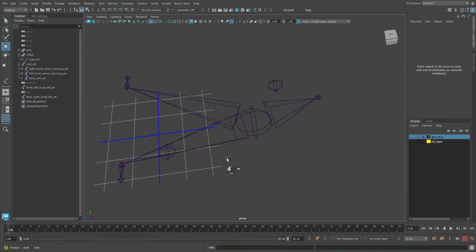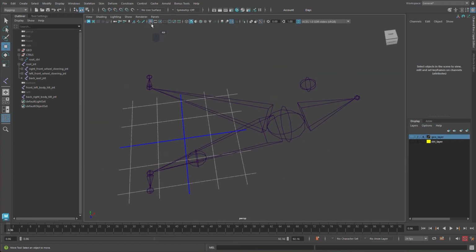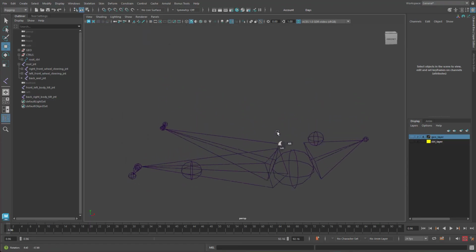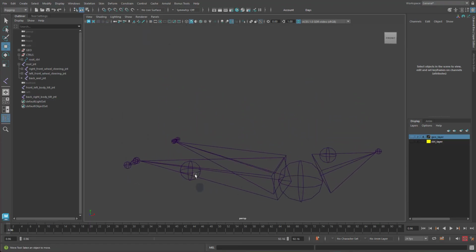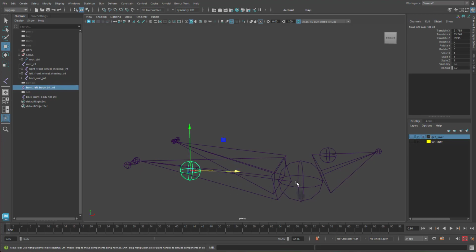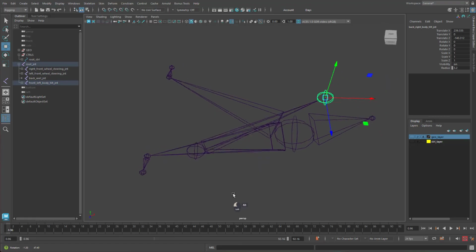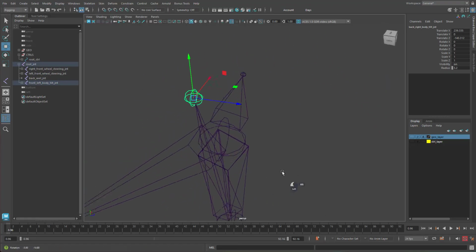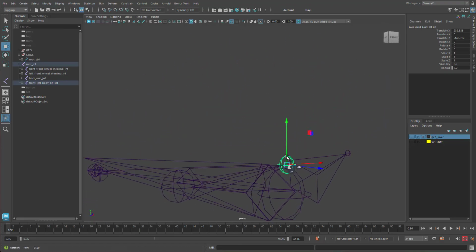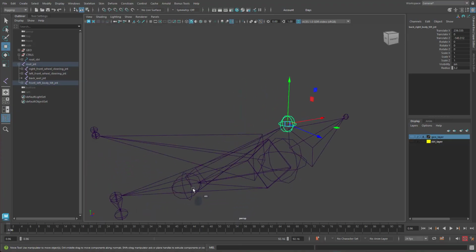So let me hide the geometry again, hide the grid. So this guy is going to be connected to the root. So middle mouse drag it onto the root. And this guy is going to be connected to that first tilt. So now this looks a bit weird, but this is basically what it does.